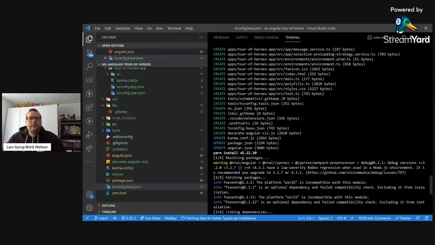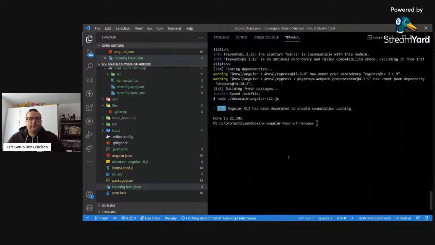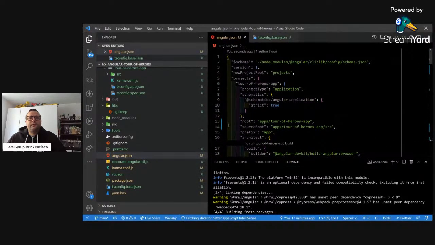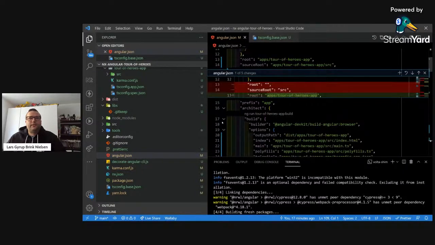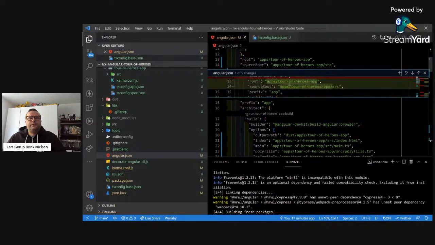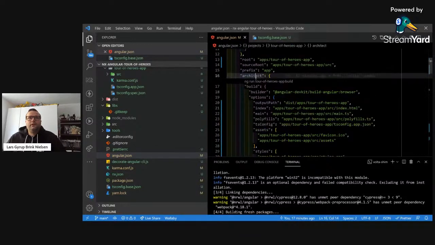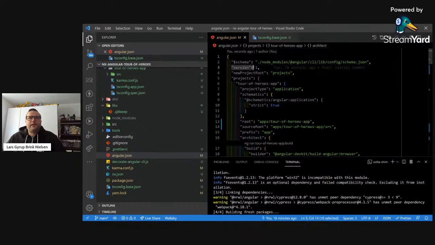What else changed? Angular JSON was updated. Package JSON. Okay, that's it. Let's see what we have. Angular JSON. Has something changed here? Yeah, you can see here on these blue lines. How was that changed? Root, source root. Oh, it was the folder that changed. Yeah, same here. Okay. And this is still using the Angular workspace configuration schema version 1.